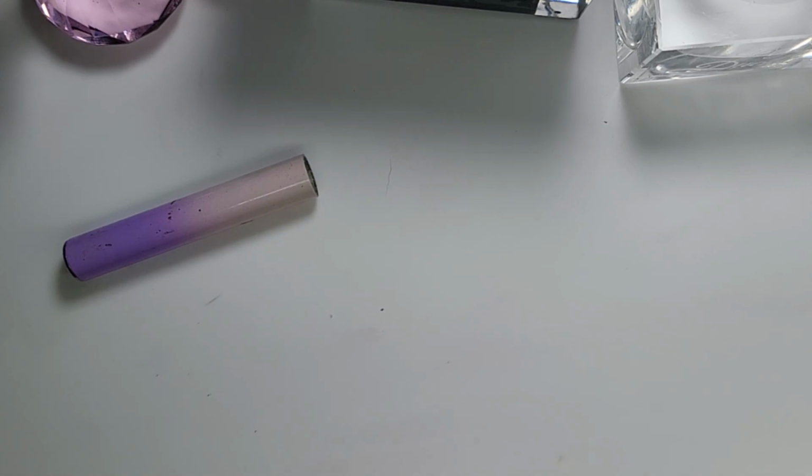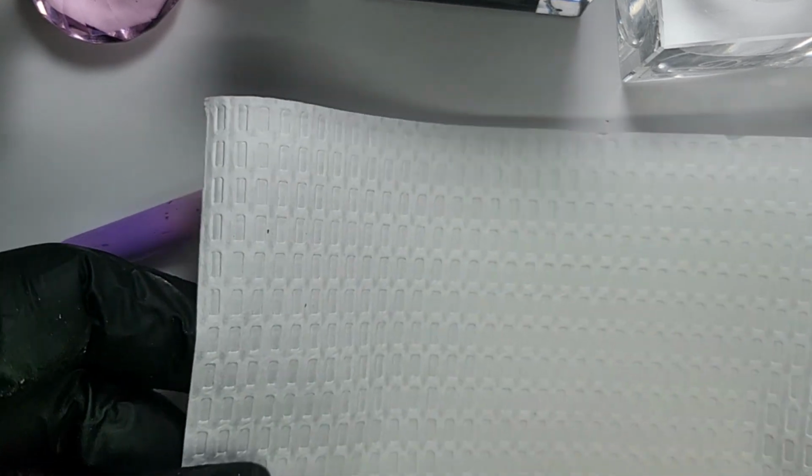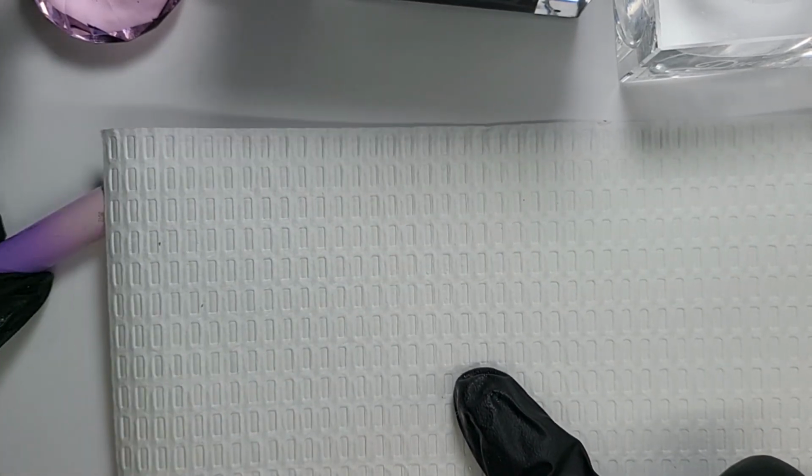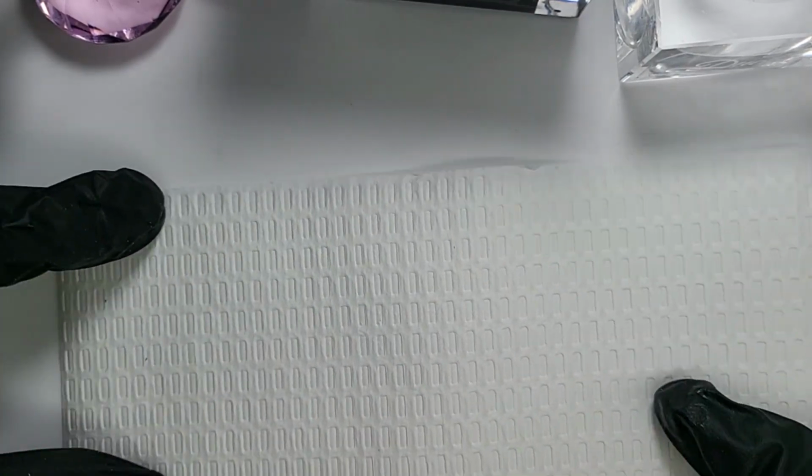And then you're also going to need something to wipe your brush on. These are dental bibs that you can order online. I've just taken one and cut it in half because we're not going to be making a huge mess. We don't need a full size one.